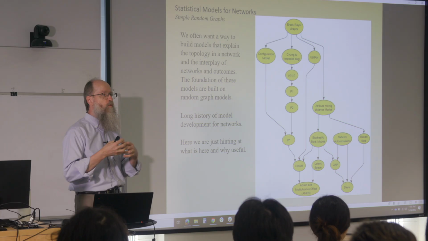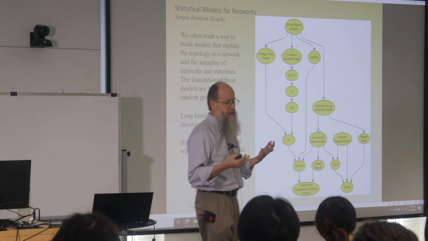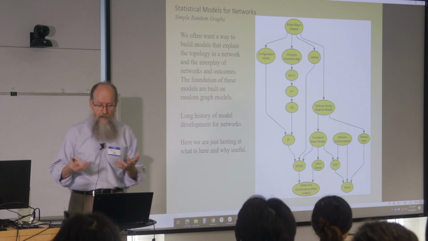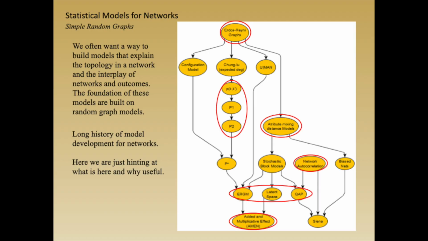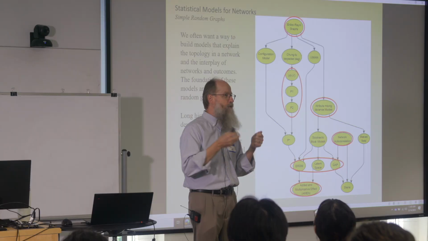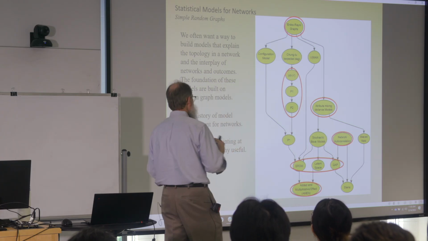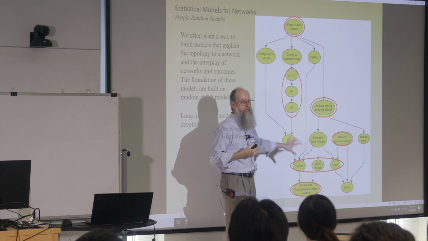And so there's this whole world out there called random graph theory. Random graph theory and random models for networks build from a very simple set of ideas about Erdos random graphs, which are adjacency matrices where we flip the coins. And then we put a bunch of different constraints on how we flip those coins, on what parts of the network we're flipping, what parts we're not, and so forth. And that generates a whole series of more and more complex models.